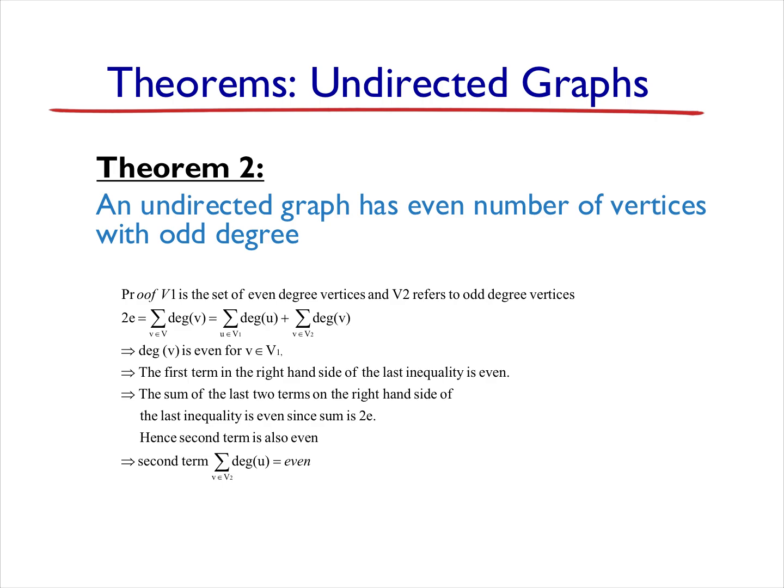It says that if you deal, please concentrate, if you deal with an undirected graph and you count the number of vertices that have odd degrees, the number of those vertices is going to be an even number. Clear? طيب نعملها بالexample. Assume that I will just create now a random graph.